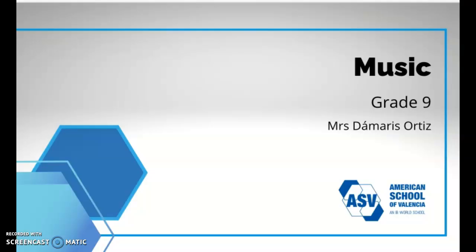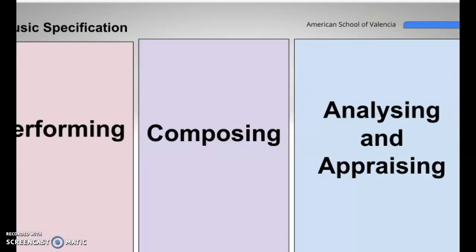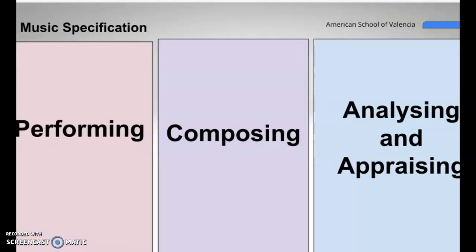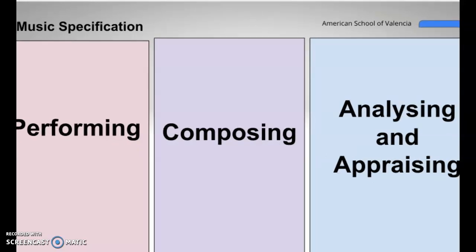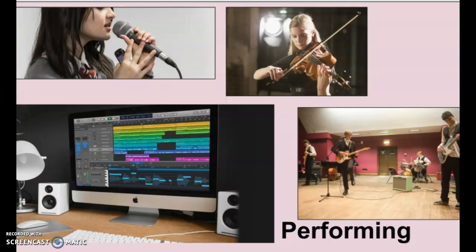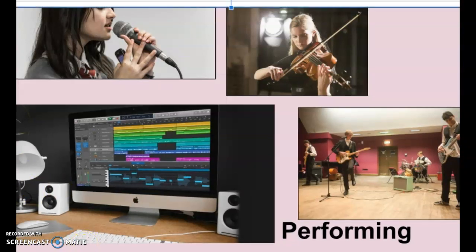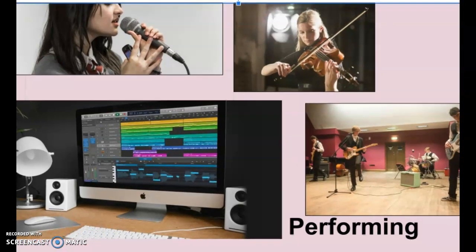Music is another one of the options that we offer. And this subject is based on 3 basic skills: performing, composing, analysing, and appraising. Performing, depending on whichever one of these that you're interested in, could be vocal performing, classical instruments. You could be more interested in IT-based music, samples, etc. Or if you want to play in a band. So the performing aspect will be one of the key parts of your time in grade 9 and 10.